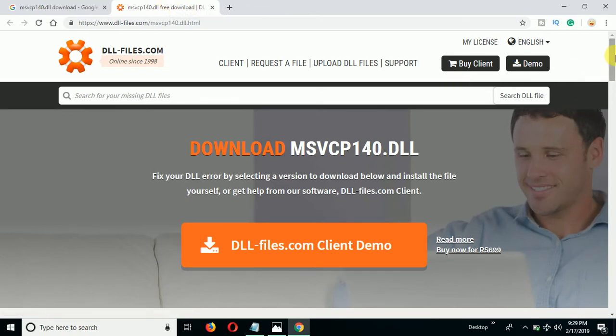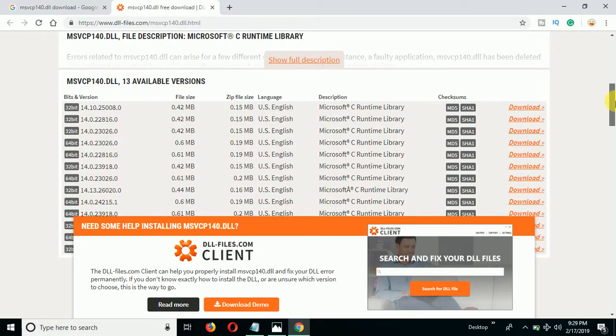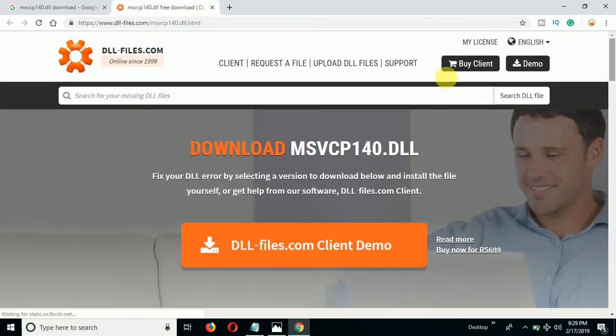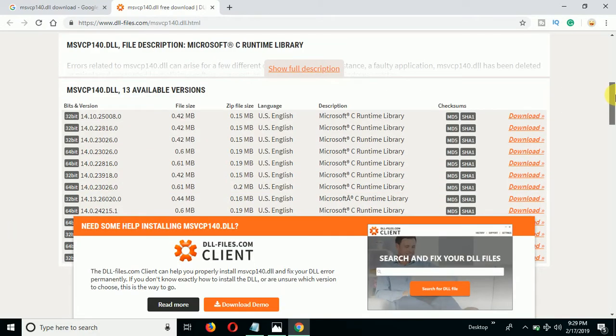Once you go to this website, you need to scroll down and you can see there are several files available according to the operating system, for 32 bit and 64 bit. So you need to check what bit operating system you have.